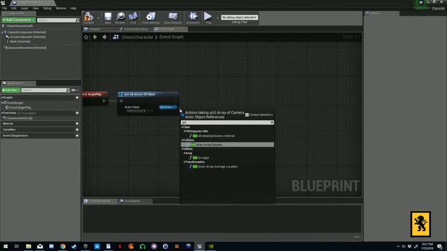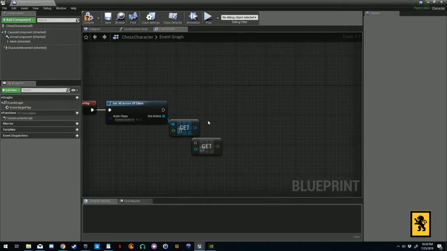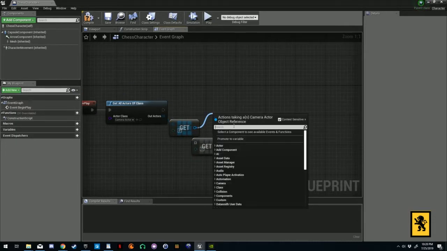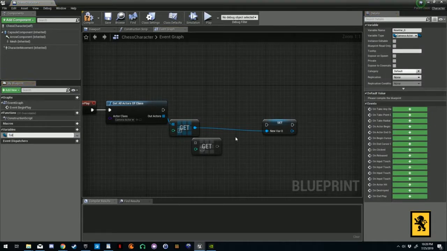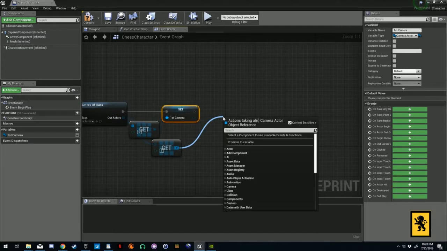We're going to get, and then get again. This time the index will be 1. And then the first we're going to set to first camera. And the second we'll set to second camera.